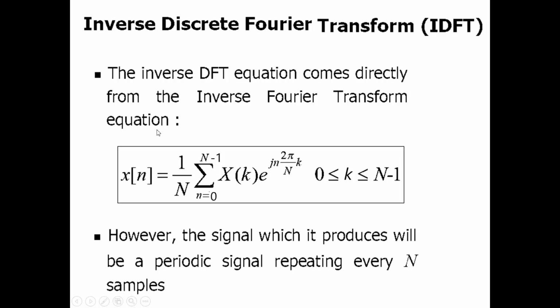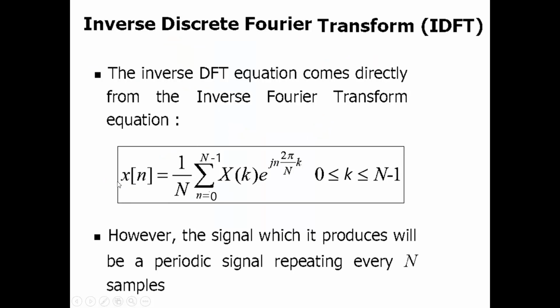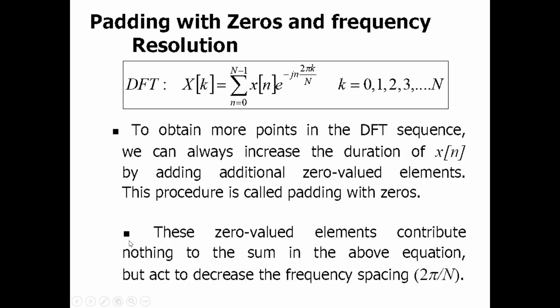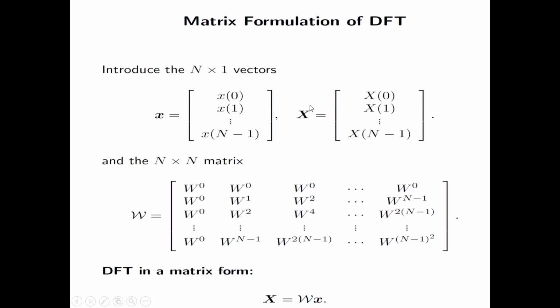That's what is being done in the next diagram, only the schematic representation of the equation, and we get the values of X[k]. This is actually the DFT equation. The representation in the block diagram is basically this equation, where x[n] is multiplied with this factor. Actually, we define e to the power minus j 2 pi by capital N as W, and W will be raised to the power n times k. So W is called the twiddle factor.